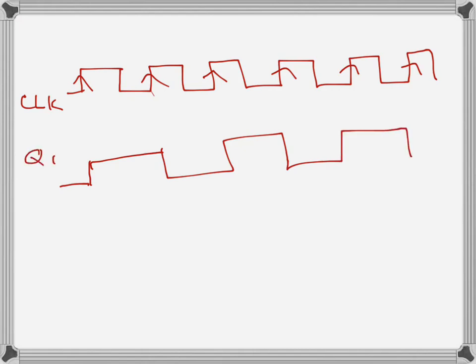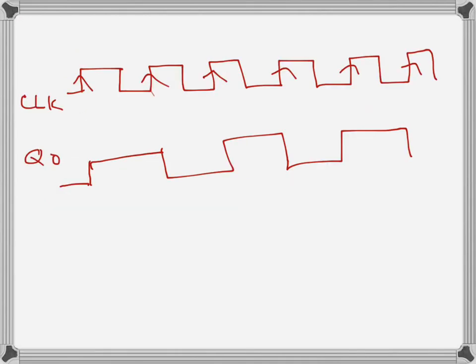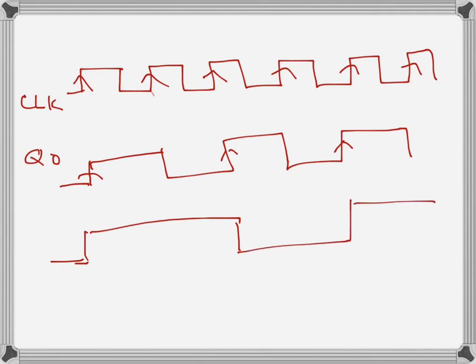So this is Q0. Now this Q0 will be the clock for the second flip-flop. For the second flip-flop, Q0 is the clock, and its T input is 1, so it is also in toggle mode. Let's designate the clock edges. Let's say all of them, Q0, Q1, Q2, were 0 initially, so we are starting from 0. Again it toggles here, goes there, again toggles here and here, like that.